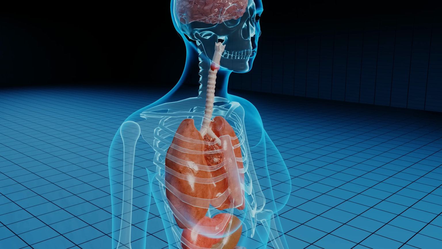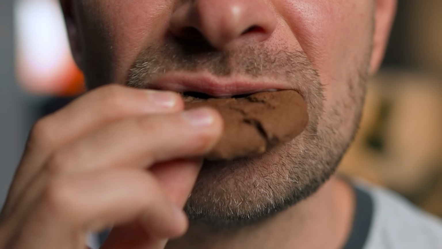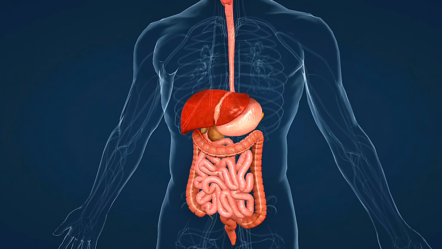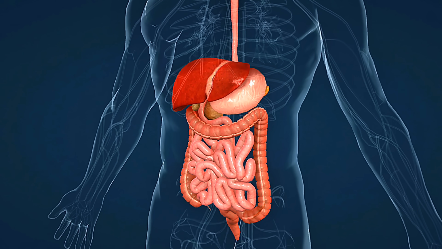This is also a good place to point out that the way cannabis is consumed changes how quickly and how long these effects will last. When cannabis is smoked or vaped, THC enters the bloodstream through the lungs and reaches the brain and other tissues within minutes. When it's ingested, it has to pass through the digestive tract and the liver first, which is why edibles take longer to kick in, but often last much longer and can feel more intense at times.